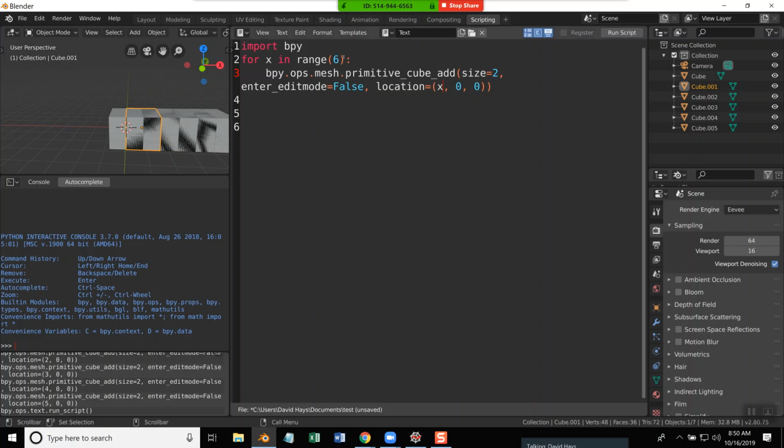This is going by ones. So what we really want is to go by twos. I have to think about this. I think if I put 2 times X here, that'd work.